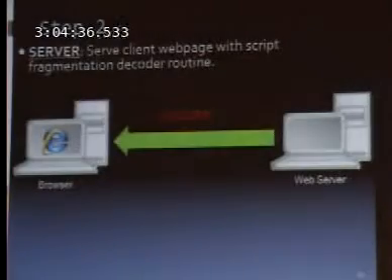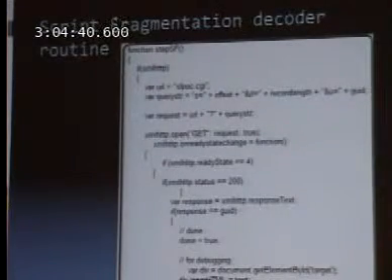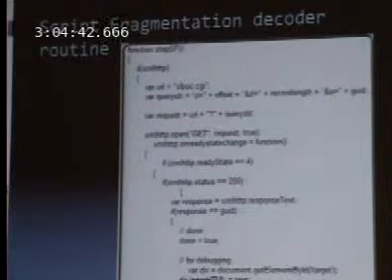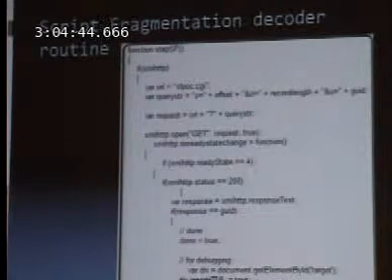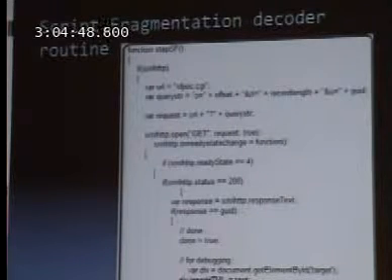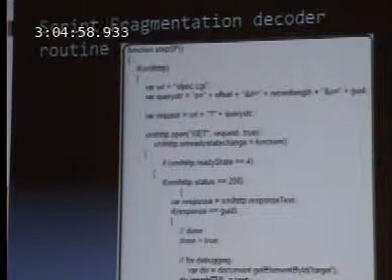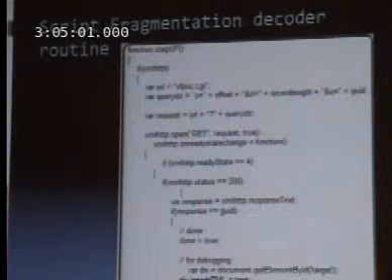I send down the decoder routine. What does the decoder routine look like? Well, it looks like something like this. You can do it under 15 lines of code, and if you use some libraries, you can do it under that. It's just making use, again, of the XML HTTP request, fetching the content. It's kind of on a loop time basis, every 2 seconds, every 1 second, whatever you want to do. You can base it off user action. It's really on how hidden you want to remain.